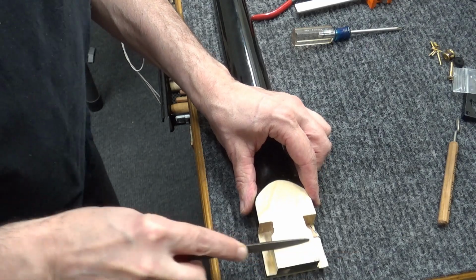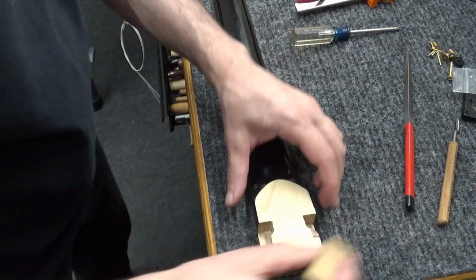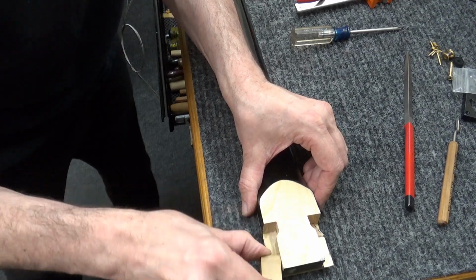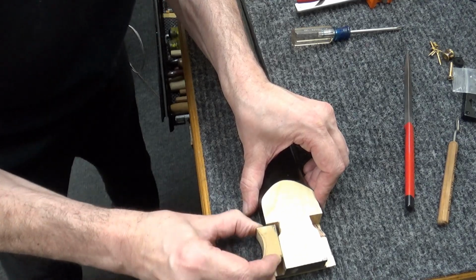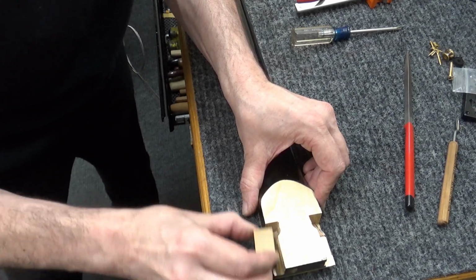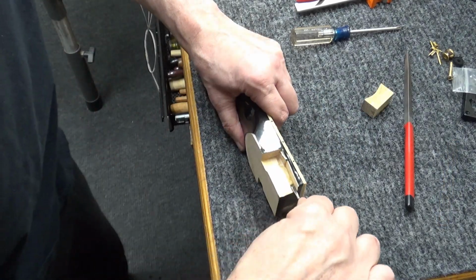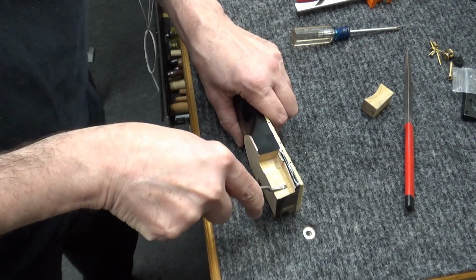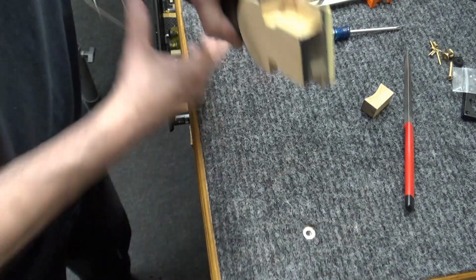Do a real light sanding on both sides, and I also want to add a little color, a little black around the joint before I glue it, just to hide the glue line a little better. A little bit of glue built up here, but for the most part, it's a real thin glue line. Nothing to worry about all that much, I don't think.